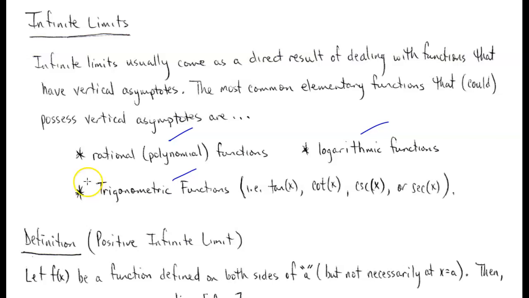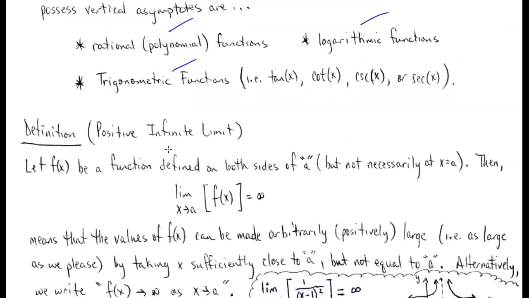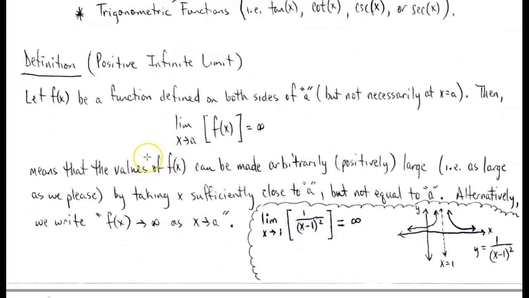All right, so back to the infinite limits here. All I want to say is that if we're talking about a positive infinite limit, then that means that we're taking the limit of some function as x approaches a from both the left and the right, and we end up answering it with a positive infinity. Of course, we give the formal definition here. All it's basically saying is that as x approaches some number from both the left and the right, the y values will get larger and larger as x gets closer and closer to this value a. That's essentially all it says.